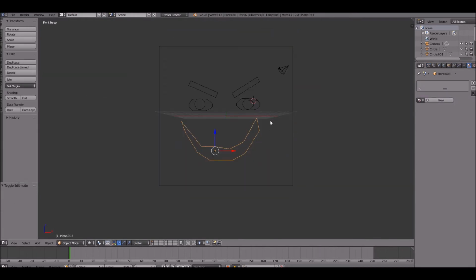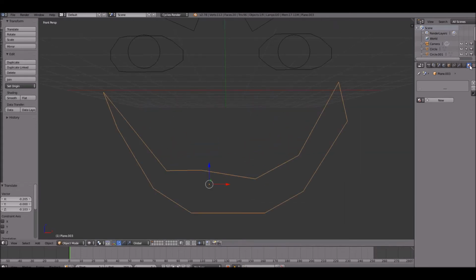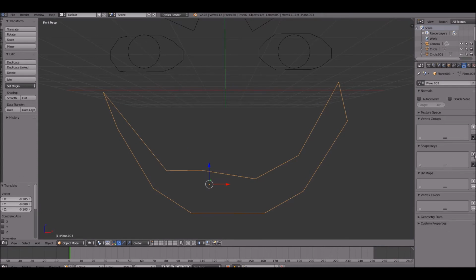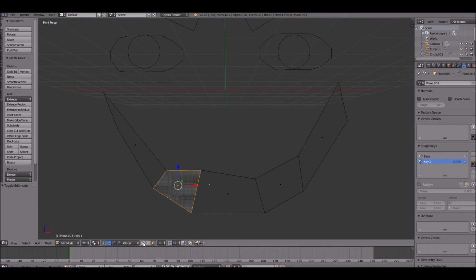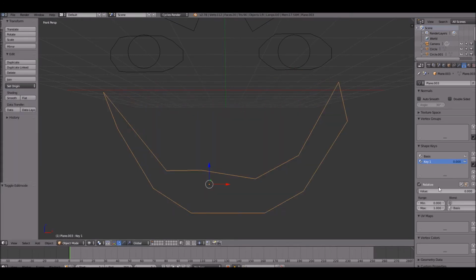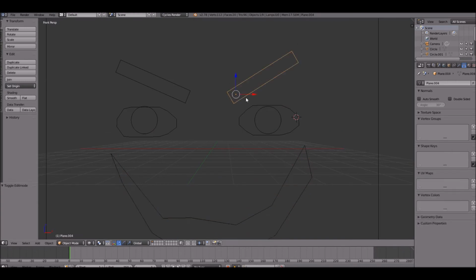Alright, so I have our shape. It's an evil face. And you can do multiple things with this. Basically, the way it works is you can either use shape keys or animate them separately. I recommend using shape keys for something like a face. So if you wanted to do shape keys, first it starts off like that, and then you go into it being like this. So it'd be ha ha ha, he's laughing, something like that. And you can even animate the eyebrows if you want to.